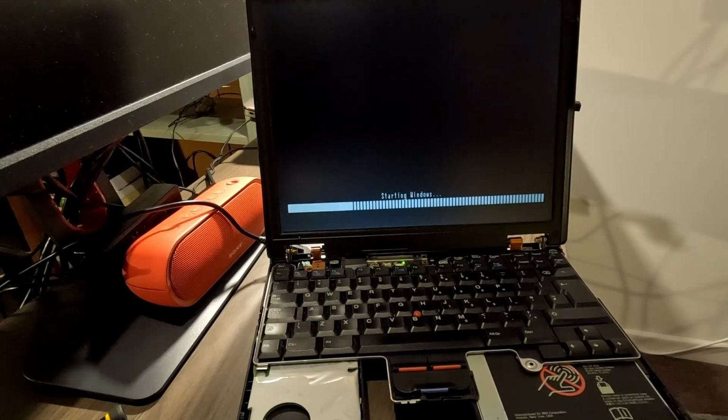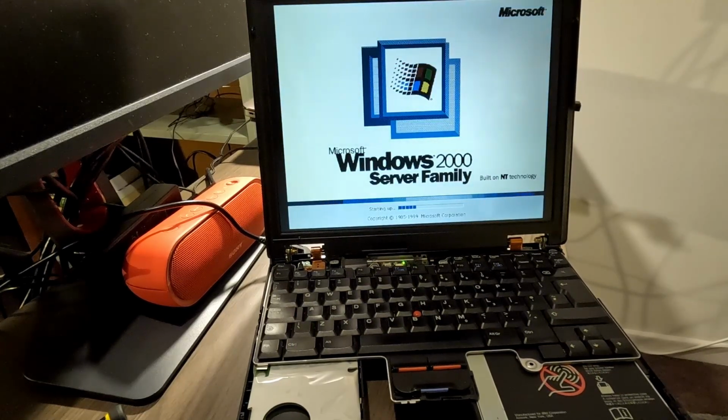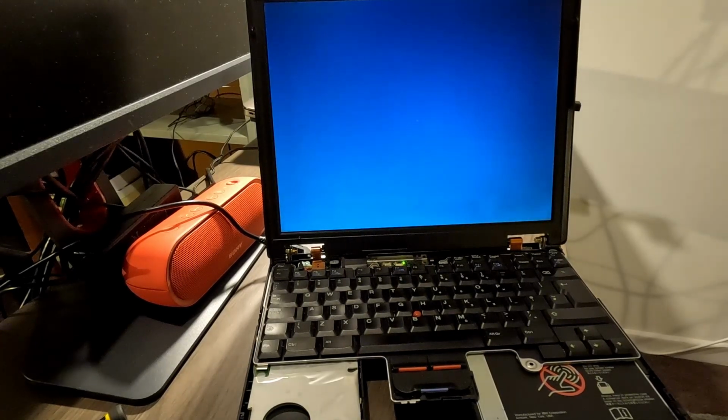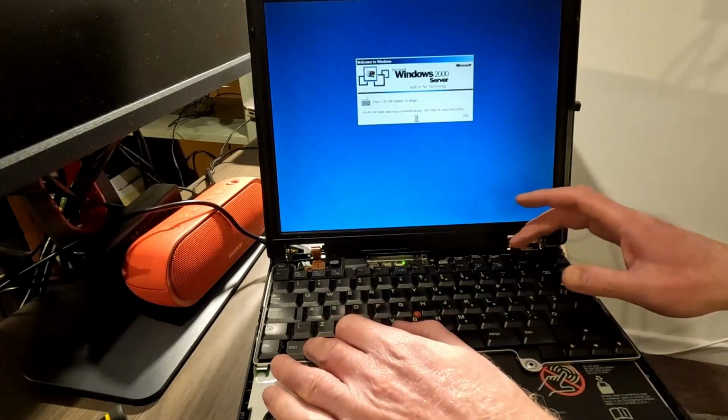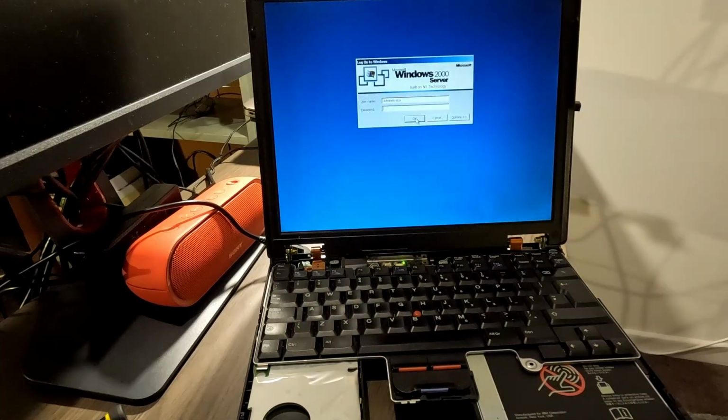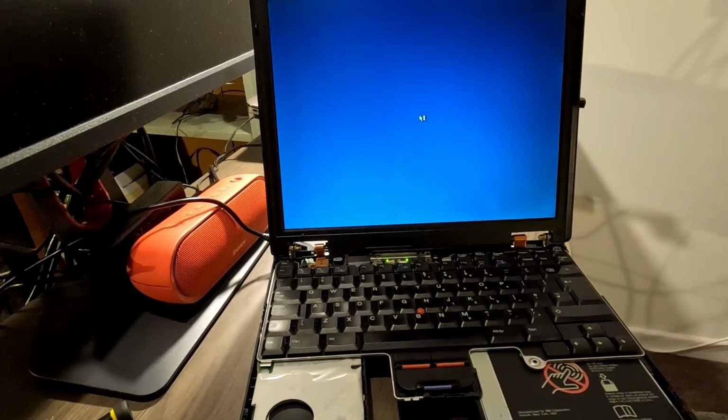And we're into Windows. Control Alt Delete works. Enter works.